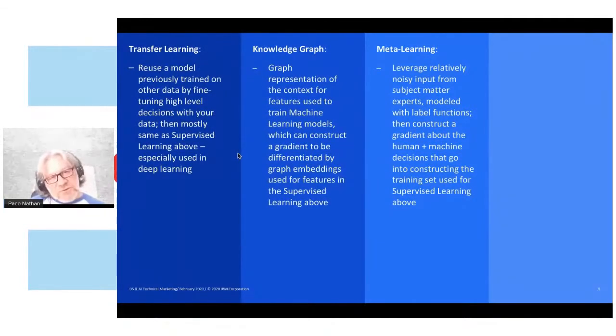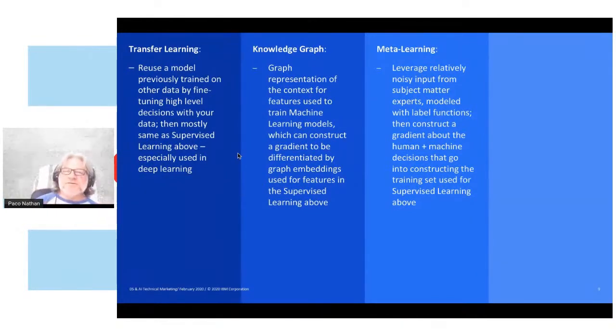There's also transfer learning, which is basically learn a supervised learning model, but then for a neural network, keep the top layers, keep the bottom layers as they were originally trained, and let the top few layers float, and then retrain it on a smaller set of your own data, so you can reuse somebody else's model.